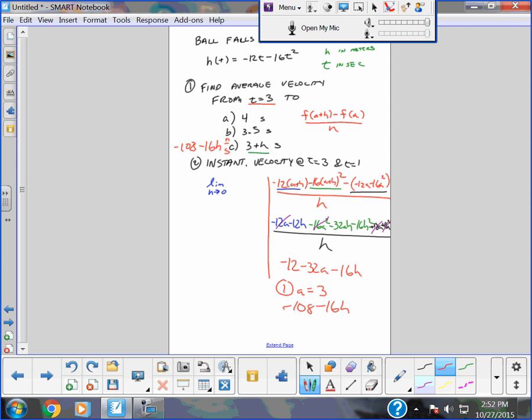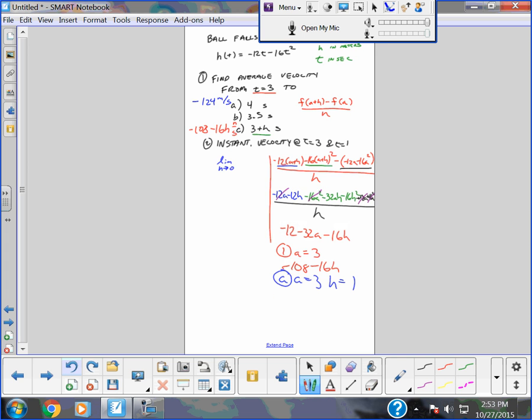All right. Now for A and B, I got to do some legwork. For A, you have to catch that letter A. A is 3. Yes, it's really confusing because this A and this A aren't the same. I'm a bad teacher. And H is 1. I already put A in. H is 1. How about negative 124 meters per second for letter A?